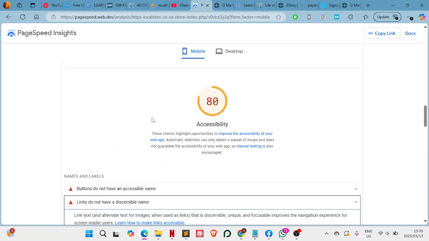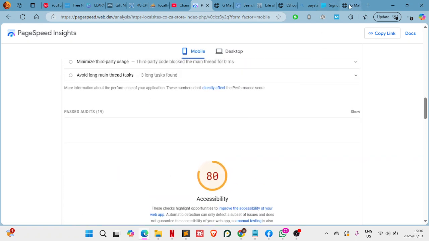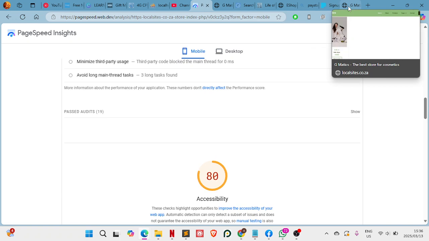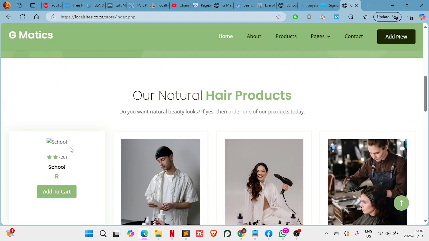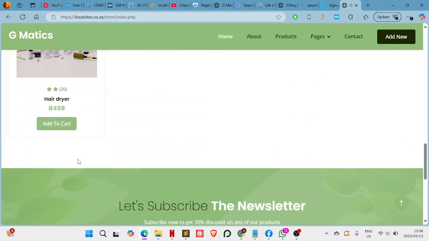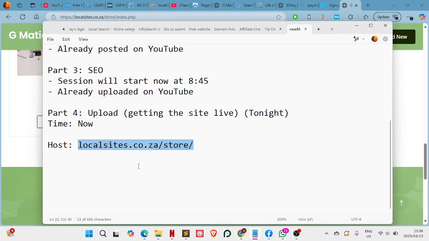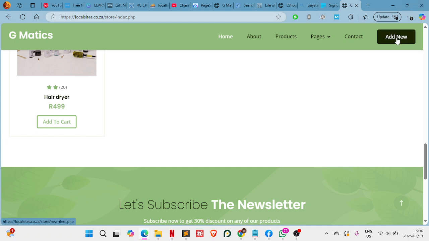And yes, is there anyone who was able to upload an item so that we can refresh and see if their item is uploaded? If you want to give it a try, you can go to this link, and if you are using a mobile phone, this button may not appear, so you'll need to click menu and then go to add item or add new, and then that page will appear.